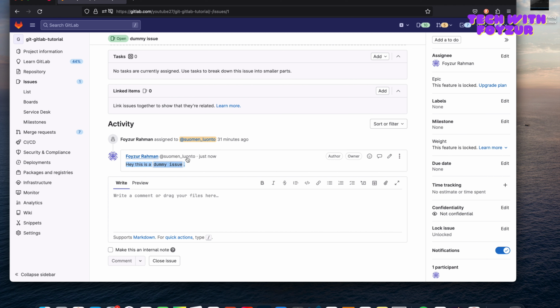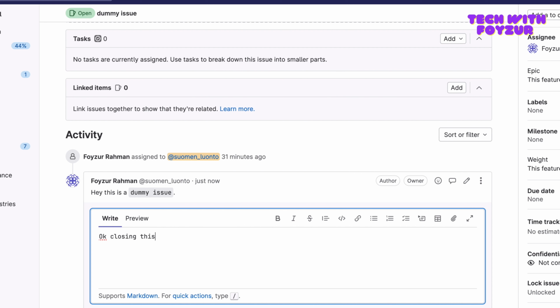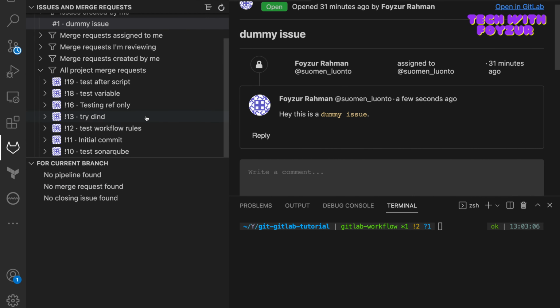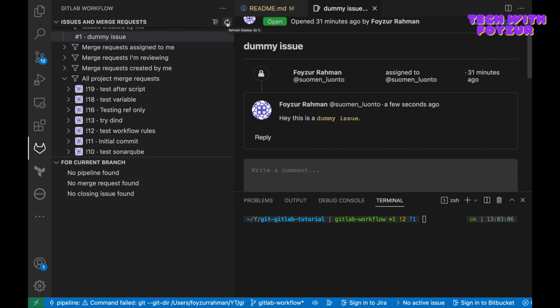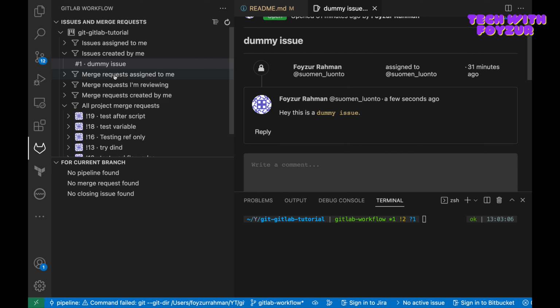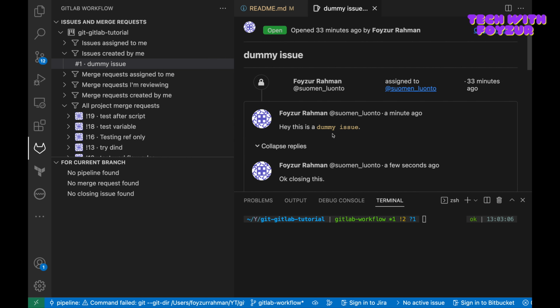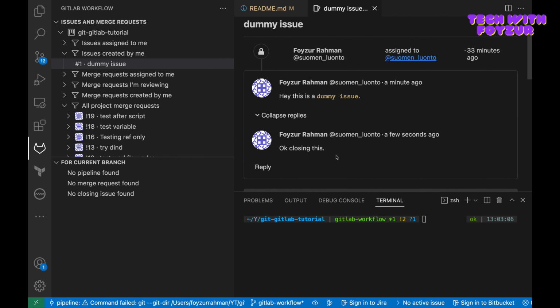This is really good. You do not have to come back to the browser. If you work with the editor a lot, you can do most of the work already within the editor. And now let's say I'm going to write a dummy reply. Am I going to see it right away from here? Let's hit the refresh button. And once you hit the refresh button, it doesn't look like this is actually updating. What I needed to do was close this and come back to this one again. So I'm going to close first, and then open this dummy issue again, and now I can see the reply. So the refreshing part doesn't look like it's working. I don't know if there are some open issues about those things.